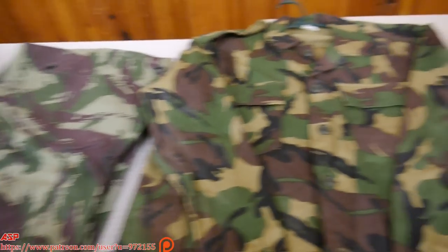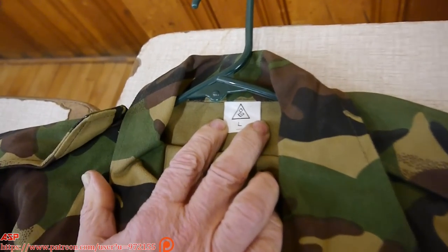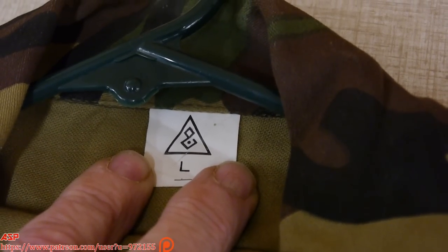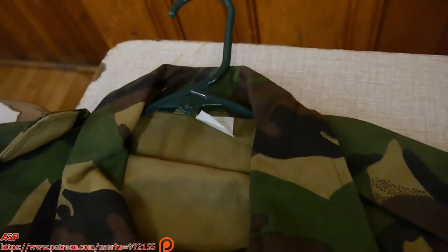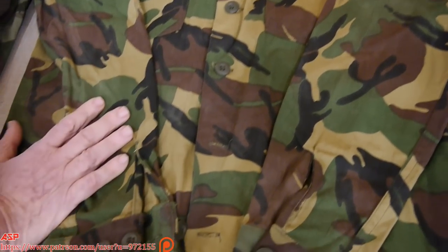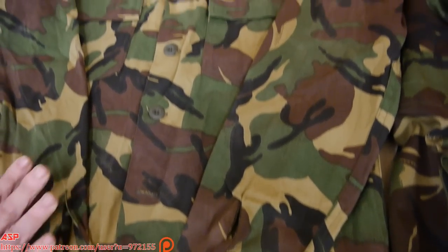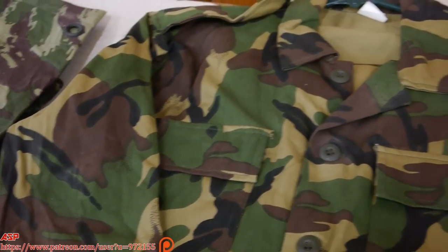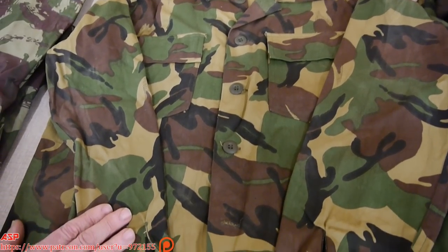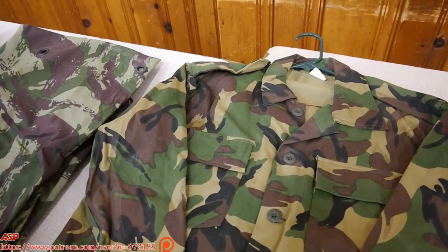The next uniform — let me give you the war story on this. This was given to me by a guy who came back from Desert Storm. If anybody here knows, is that really the Iraqi uniform symbol? It looks very much like the British disruptive pattern. I got this real cheap — he brought it back from Desert Storm. I was in a pawn shop in the Fort Bragg area and they had the desert version, but it was very expensive so I didn't buy it. At that time we were working with the Special Air Squadron — the SAS — and in the 1980s and '90s, every other year they would send a team of four or five SAS men to teach us counter-interrogation techniques. It was cross-training; they would train us in their methods.